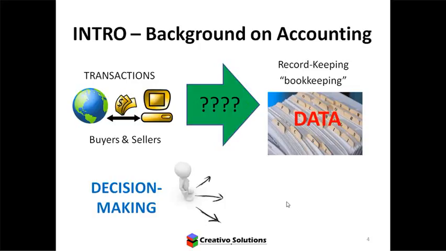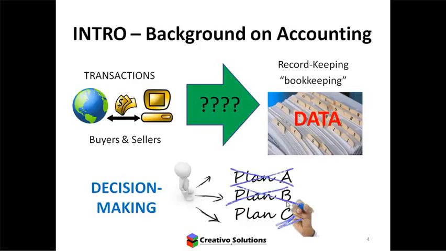Accounting is taking business transactions, in terms of buyers and sellers meeting in the marketplace and creating those paper trails in terms of invoices, contracts, till slips, and all of that data. Once we've collated all that data in order to create the information, we then make good decisions. We can make decisions in terms of what plan we are going to go with. Are we going to continue selling a particular product? Are we going to expand? Are we going to change our strategy? Decisions are made based on the accounting records, based on the information that's generated from this process. All right, guys, so that's the breakdown in terms of the background in accounting.